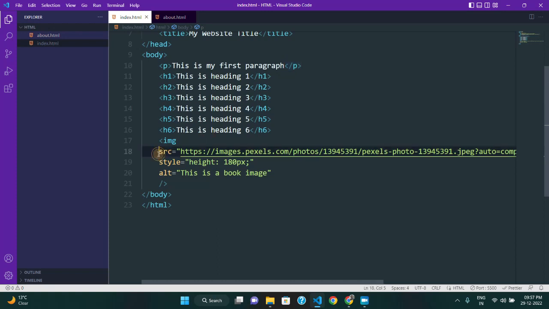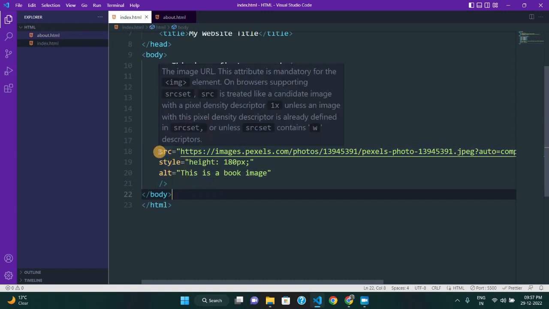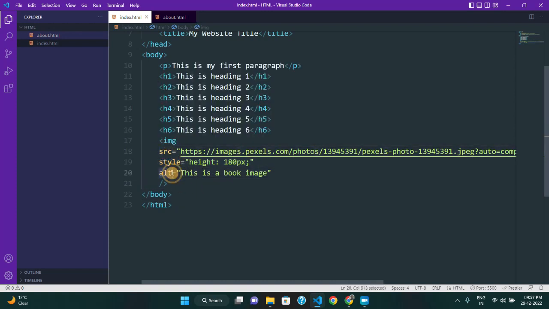But there are some attributes which are private to that tag only. Let's just say we have this src attribute or alt attribute. We can use these attributes inside this image tag only. We cannot use this src or source attribute and this alt attribute inside this heading tag and paragraph tag. We can use these inside the image tag or video tag only. But this style attribute is a global attribute, and we can use this style attribute everywhere. We can use it inside this heading, paragraph, and everywhere. Let's just say I want to use this style attribute inside the h1 tag. So I'm just going to write style here.